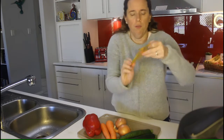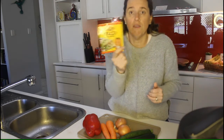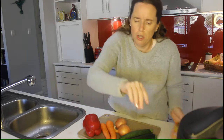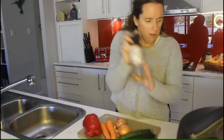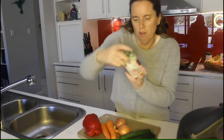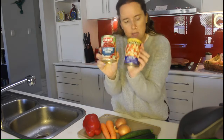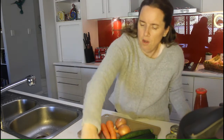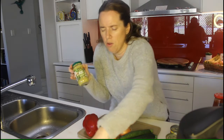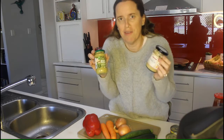I'm also going to put in the taco mix. This is just the Aldi one, but it's really good. I'm also going to use my Himalayan salt, chili and garlic spice. I'm also going to put in red kidney beans as well as a 4-bean mix, a jar of passata, and I'm also going to put in some basil pesto and some minced garlic because garlic is life and you can never have enough garlic. So yeah, let's get into it.